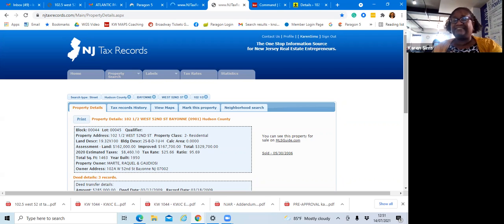All right, so real quick, an issue that we're going to run into a lot with tax records has to do with square footage and with condominiums. We're going to find a lot of times where the listing references the square footage. For example, I think most of us would look at a condo unit that's 20 feet wide by 40 feet deep, and we would call that 800 square feet, right? Kind of makes sense. Except that when we get the appraisal report back, all of a sudden it says 640 square feet. And now your buyers are screaming and yelling. What are you talking about? It says 800, it's 640, and so on, right?